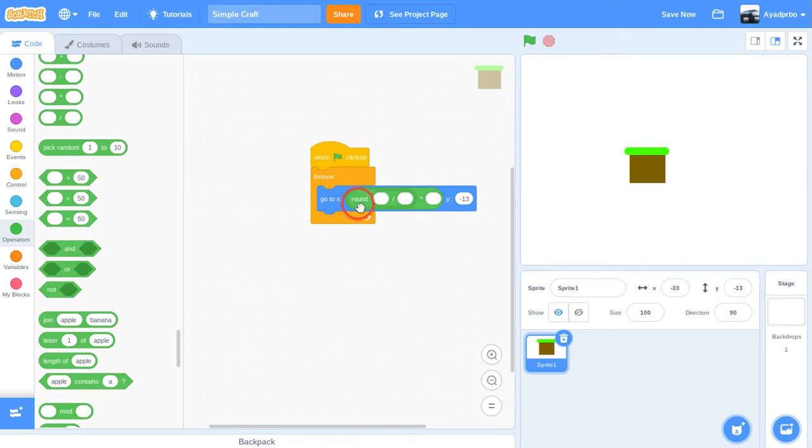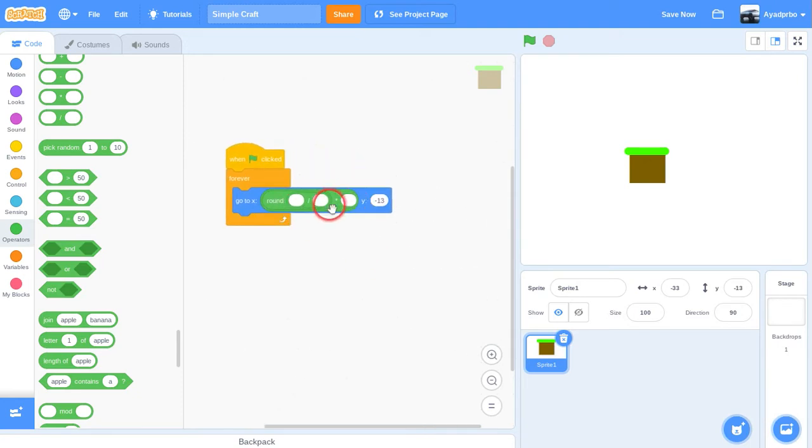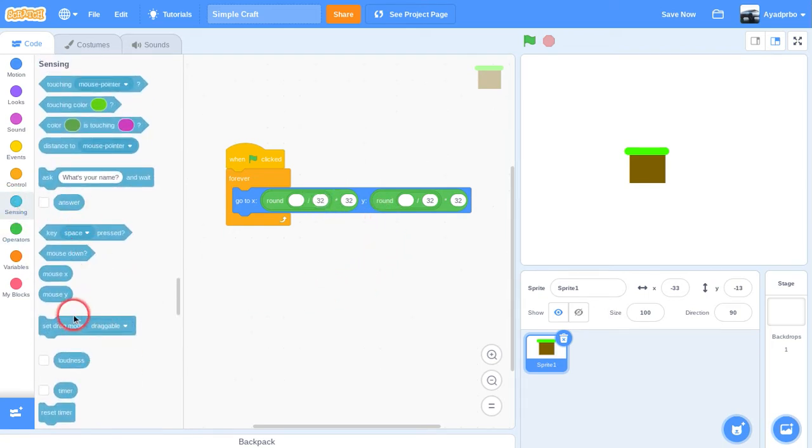Over here we right click duplicate, move it there. When we're duplicating it, we will get this correctly, but we will need to make it like the size. So over here type 32, 32, 32, and 32.